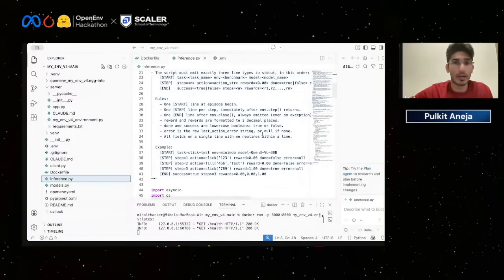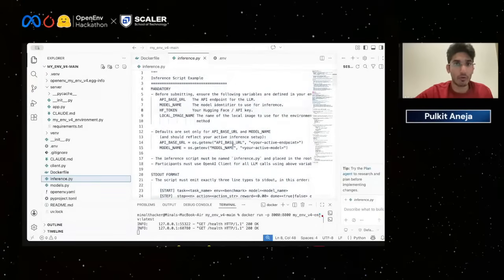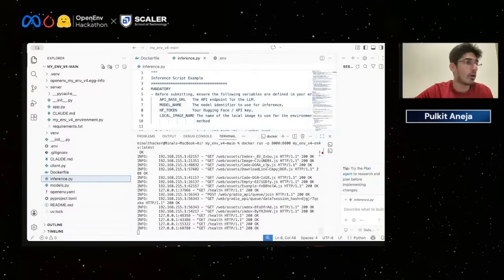But to ensure that you have everything in place, make sure you're reading through all these steps over here, right? Make sure you're reading through all these steps. One more thing, by the way, your OpenEnv validate command should also work if everything is in the right place, right? Just like we have the init command, we also have the validate command. So once you have everything in place, run validate to make sure it's all running fine.